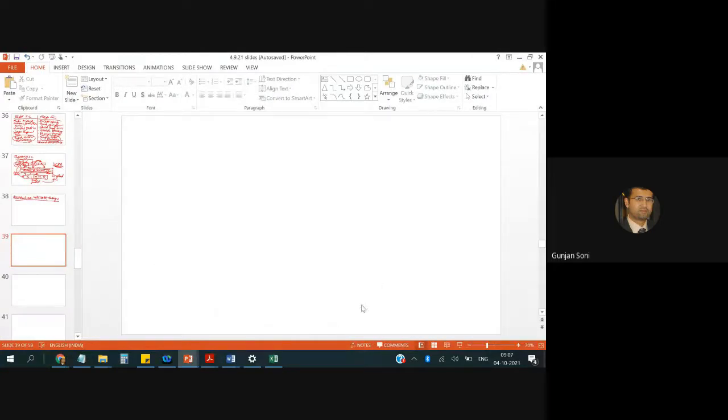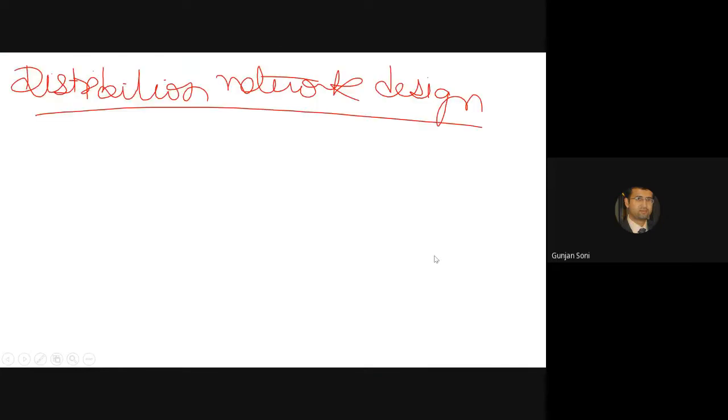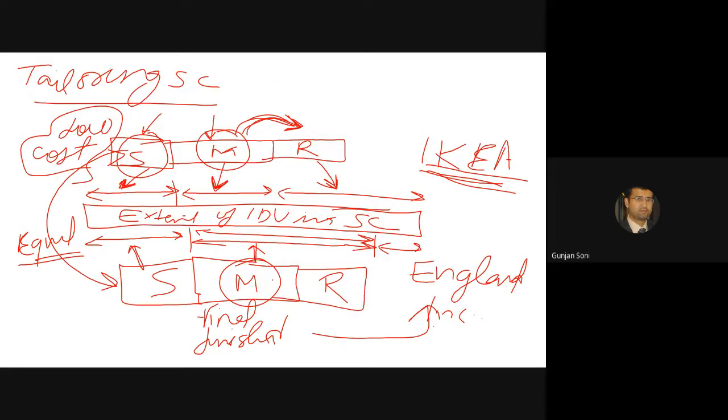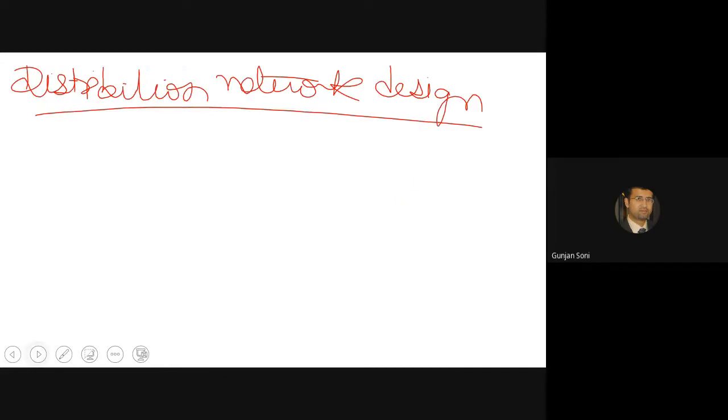So distribution network design basically implies how you have configured your members in the supply chain. Like in the previous video, four types of distribution networks were shown: direct sales, then only a retailer, then another one with a distributor and retailer, and in the fourth one there was an agent. But in this textbook, we will not be considering these four classifications; that was just to apprise you.